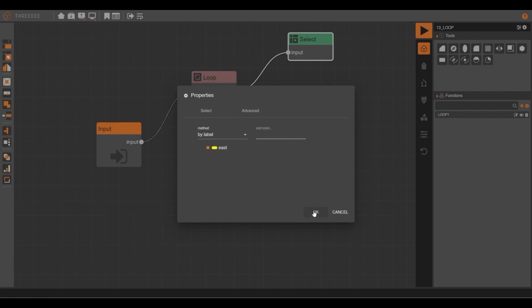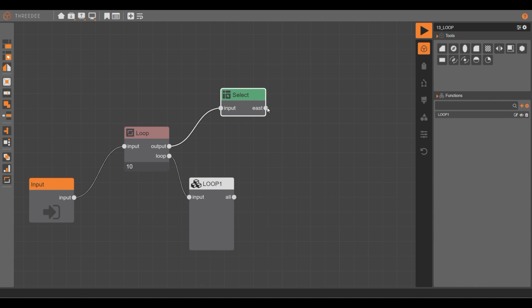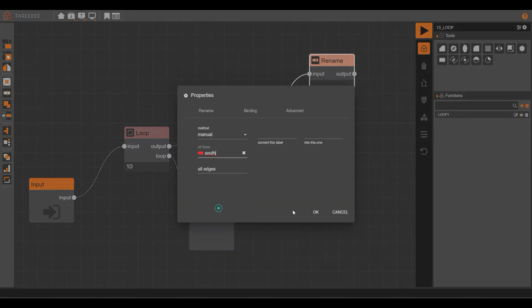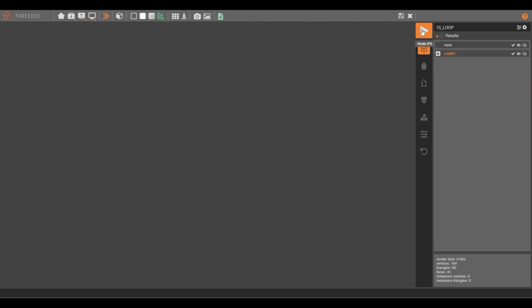For example, if I select the east and rename it to south, as you can see, there is no more east label. I renamed this label that was east to south.